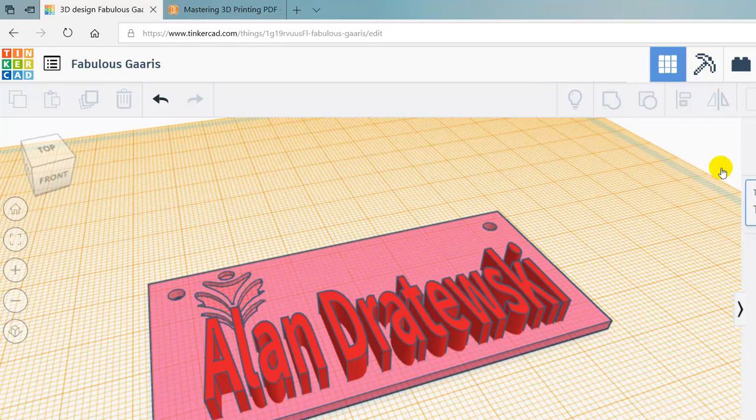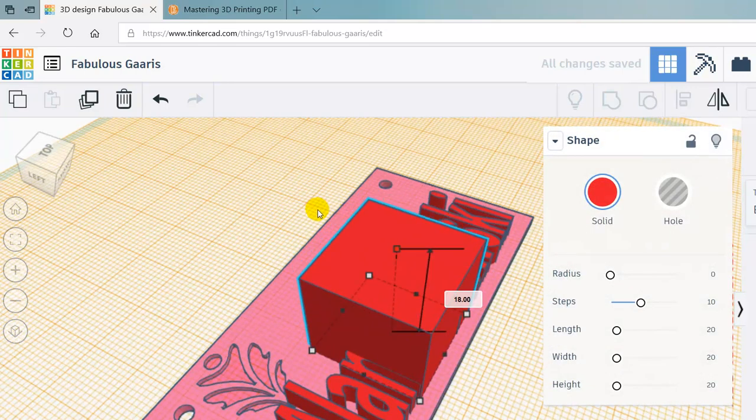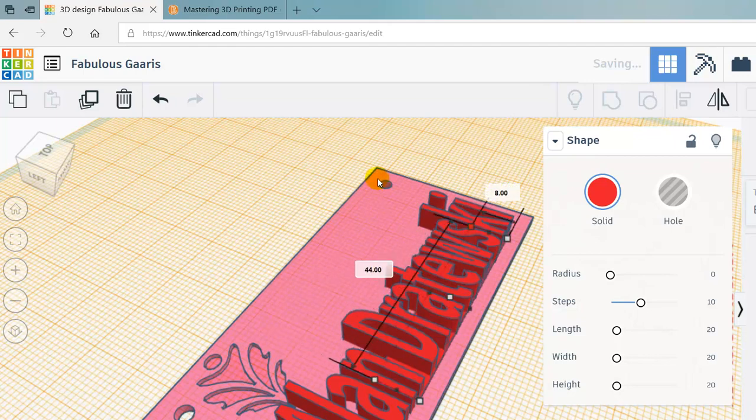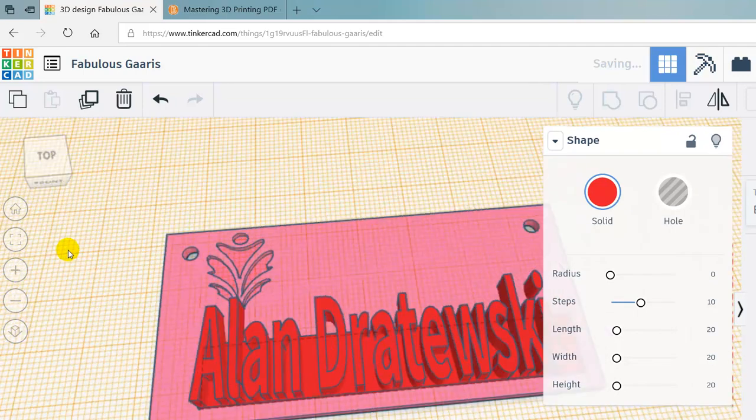So in order to do that, I'm once again going to click on the right side, choose Basic Shapes. I will choose a box and bring it close to the center. Okay, so we have our box now. We're going to resize it to about 1 millimeter. Okay. I'm going to stretch, just as long as it's connecting to my letters. Okay, so that looks about right. It's not perfect, but it's good to go.